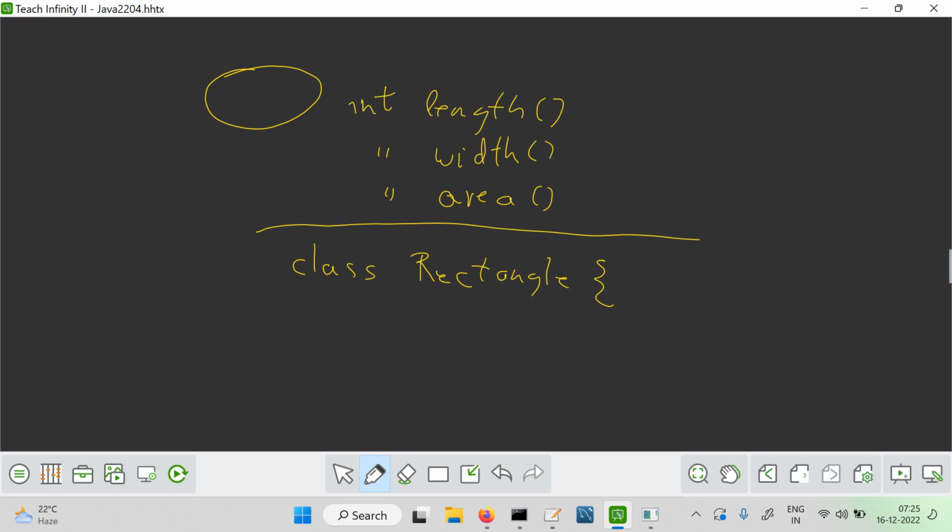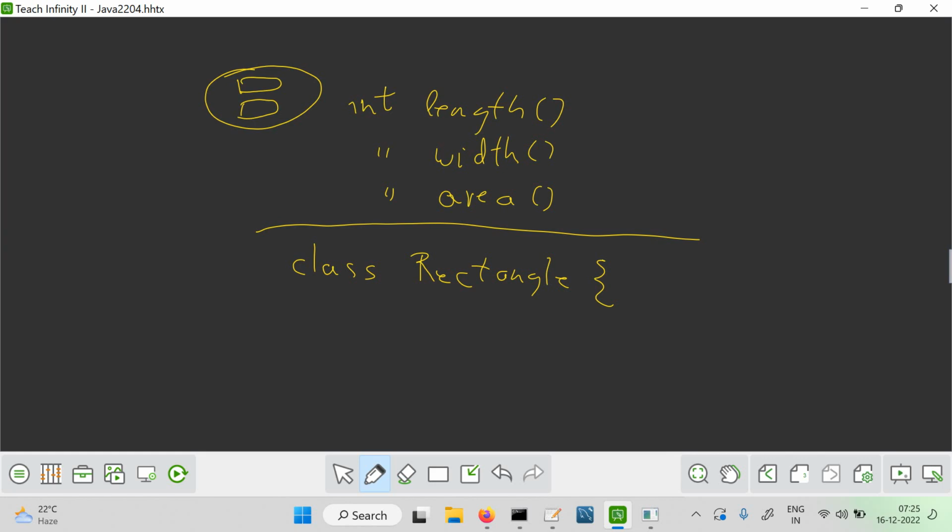What should it contain? Methods like this. But in order to have the length method return an int value, I need to maintain a place for it, right? So if an object is being created, it should have place for two things, right?